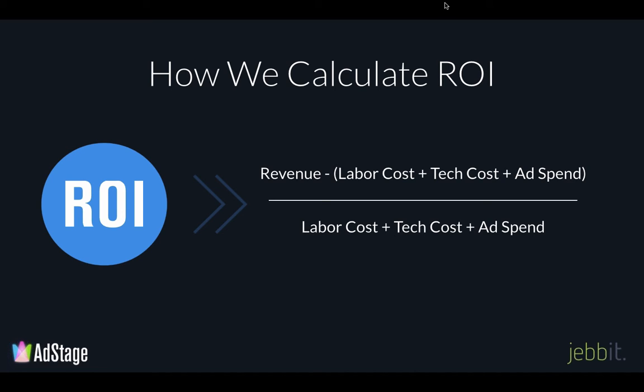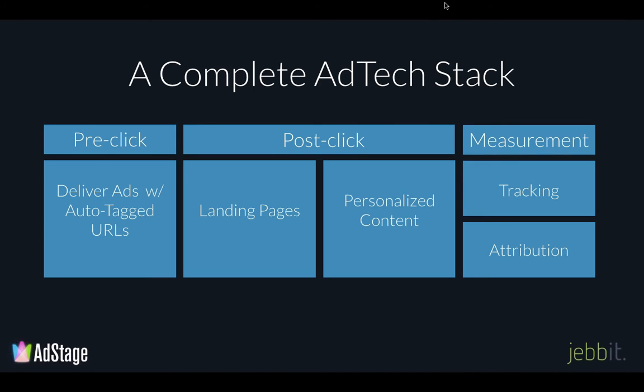Yeah, and that's a great point, and exactly why it's important to utilize both pre-click technologies like AdStage that essentially aggregate the effort you spend completing tedious tasks, setting up multi-channel campaigns, and then having to go back and measure and analyze them, as well as post-click marketing technologies like Jebbit that we really try to provide the heavy lifting to make sure you're maximizing the return on those campaigns after the click. And that's truly the essence of a complete and efficient ads tech stack.